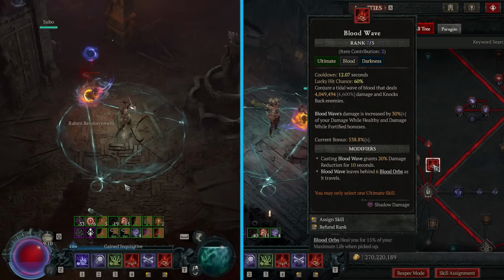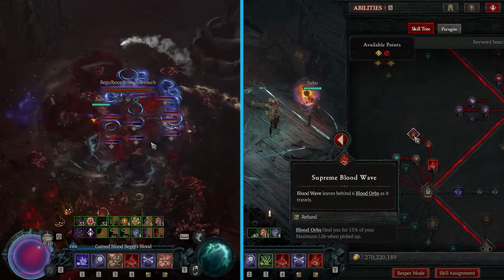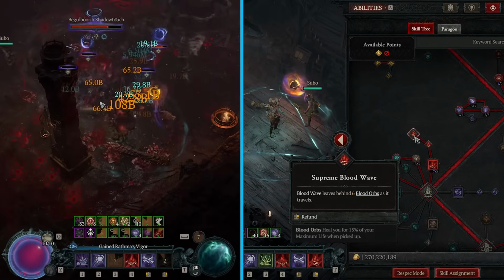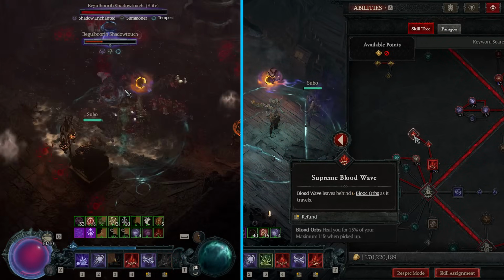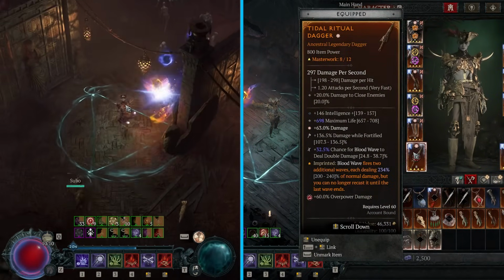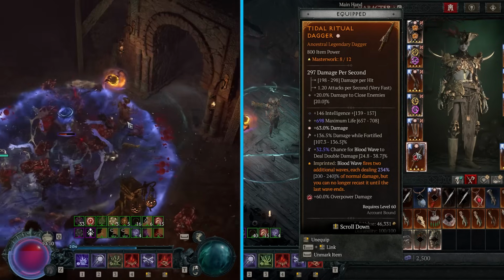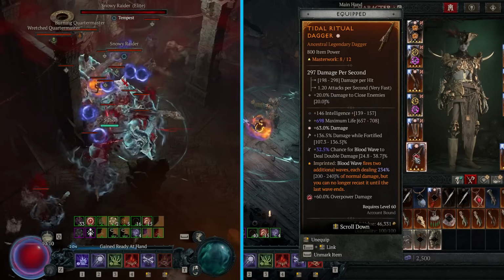Pretty great. And while on the topic of blood wave, we also have Supreme Blood Wave, which is how we spawn our blood orbs. Here it says 6 blood orbs, but we are combining it with the tidal aspect to spawn additional blood waves, so the amount of blood orbs and in turn our cooldown reduction is actually way higher.